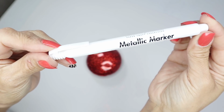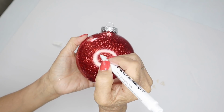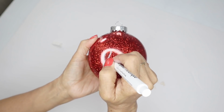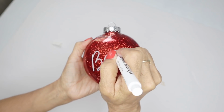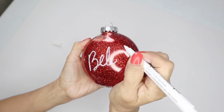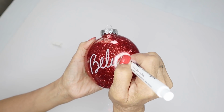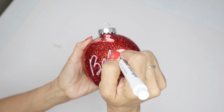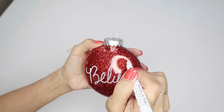Once again, I'm going to be using this white metallic marker. And I'm going to write on my ornament, believe. I don't have the best handwriting, but I wanted it to be personalized by me personally writing this word on here. Now, you can also put some stickers if you find some that say whatever you'd like it to say. But I decided to handwrite it, and it looks okay, I think.